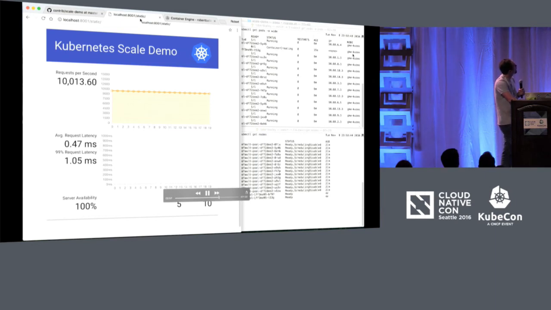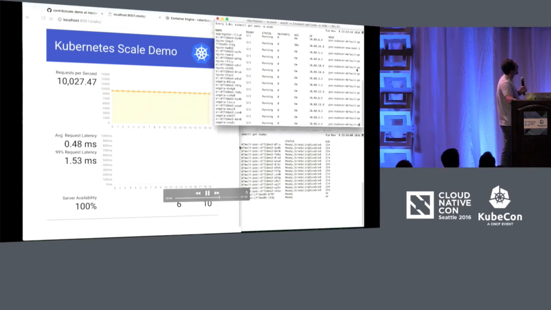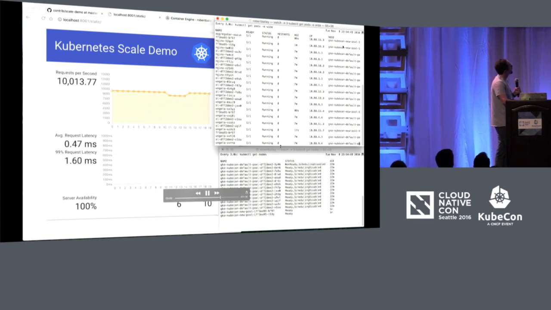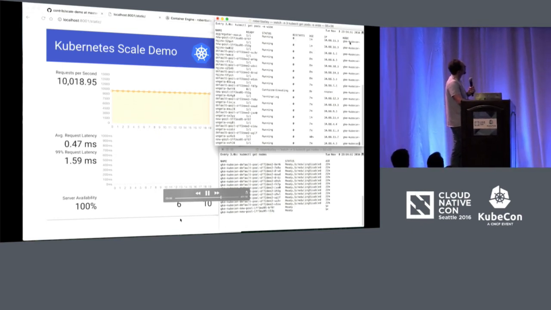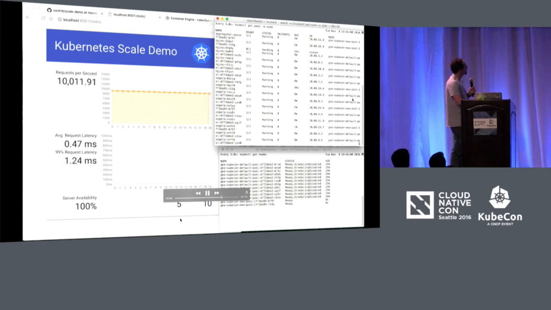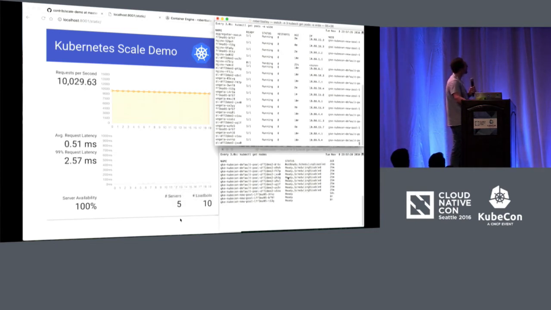If you look over here, we're running get pods, and you can see the node on which each pod is running. And all of the pods, well, not anymore all of them, a couple of them have switched over to the new node pool, and many of them are still running on the old node pool. And then down here, you can see one by one, all of the nodes in the old node pool become not ready and then disappear as we delete them. And you'll start to see new nodes get added at the bottom.